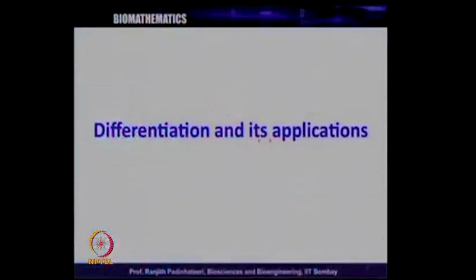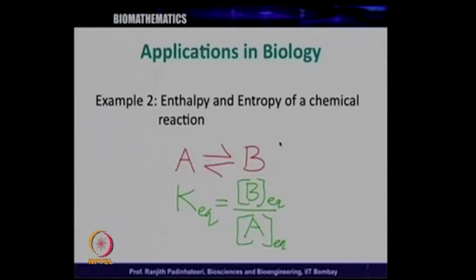In this lecture we will continue learning some more applications in biology and how we can apply the idea of derivative to understand some more problems. One or two more examples we will take, and then we will go to the next topic. So, today's lecture again is differentiation and its applications, and we will discuss example 2 in the application of biology. Example 2 is enthalpy and entropy of a chemical reaction.